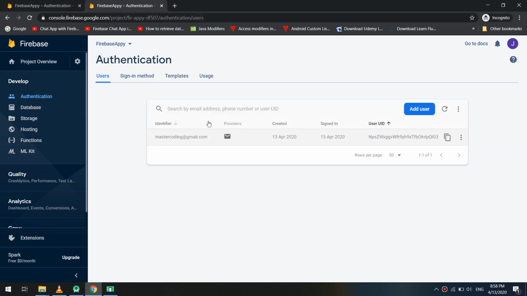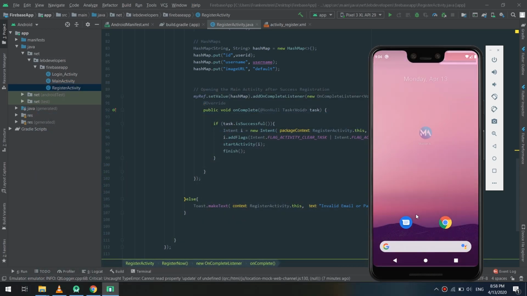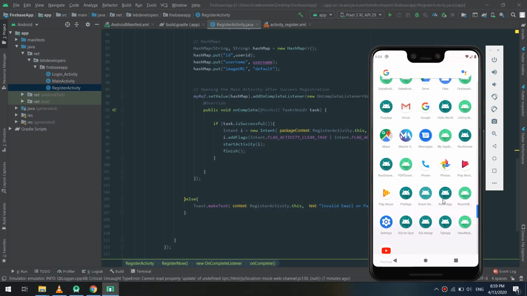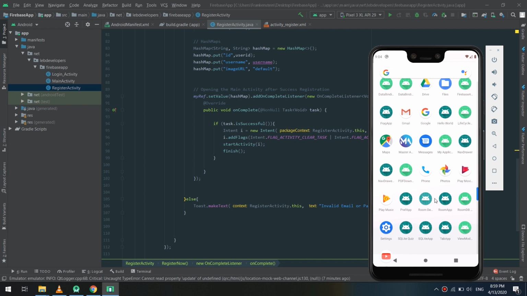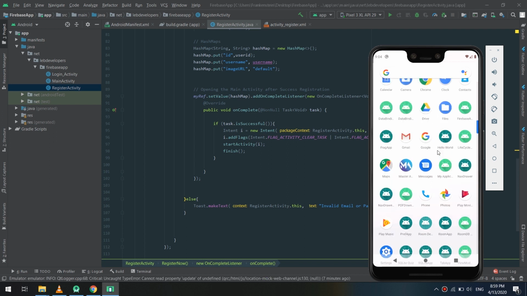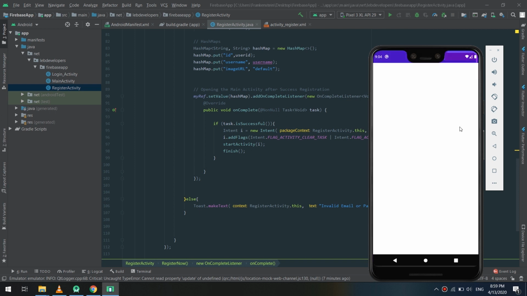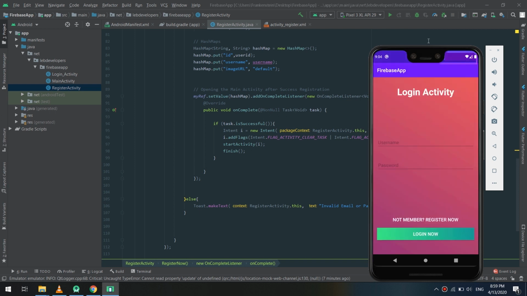So see, guys, go to the Firebase application authentication. We have this email and this user ID. We are going to work with the user ID in the next couple of videos by receiving, sending, and getting all the messages. Let's go back, and here we go.